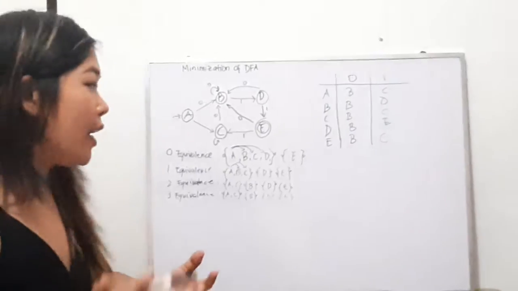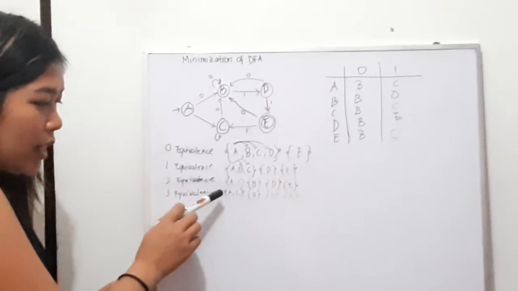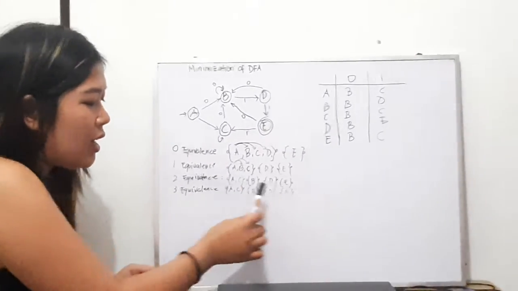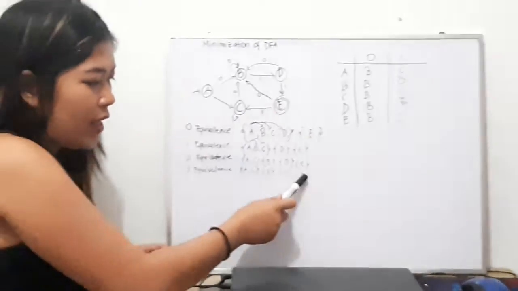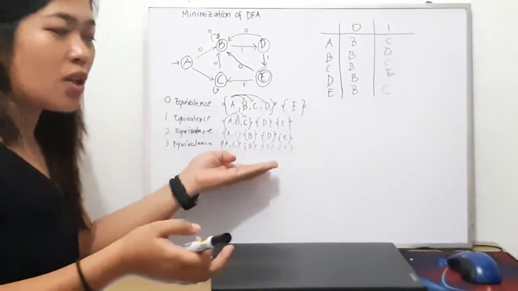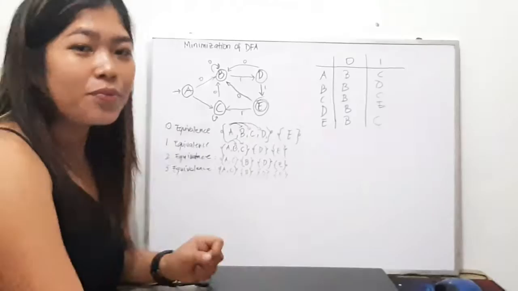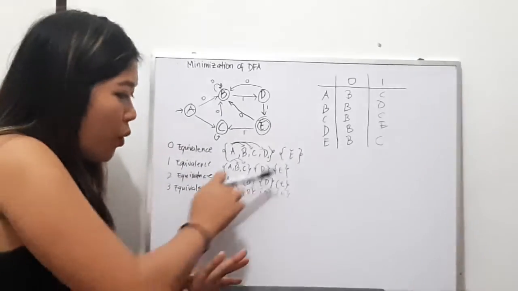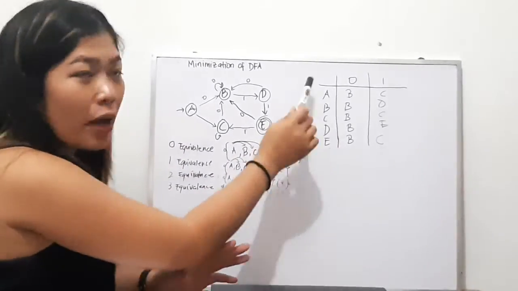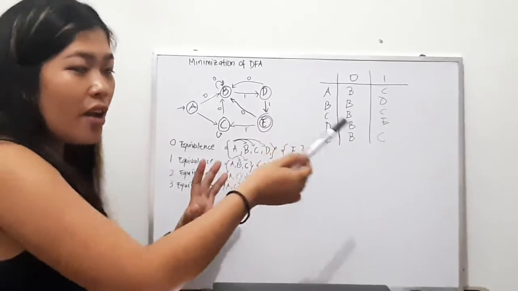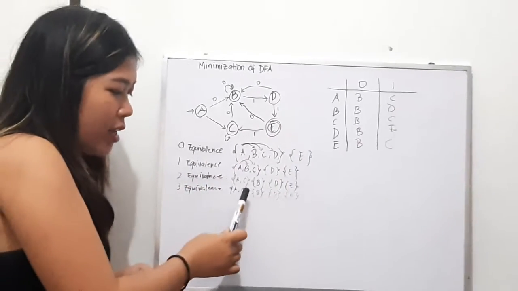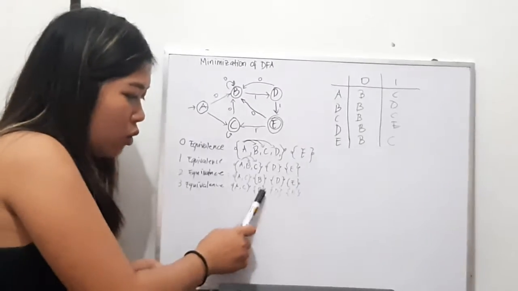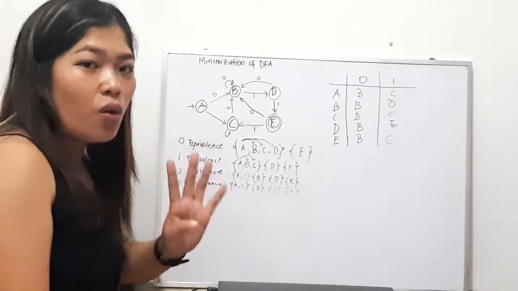As you can observe, guys, two equivalents and three equivalents are the same. Look, A, C as one set, B, D, E. A, C as one set, B, D, E. That means we have to stop the process. So we can now draw the DFA. As you can see, we have 1, 2, 3, 4, 5 states here, and I already minimized it to 4, because A, C as one set, B as one set, D as one set, E as one set: 1, 2, 3, 4. So there are only 4.